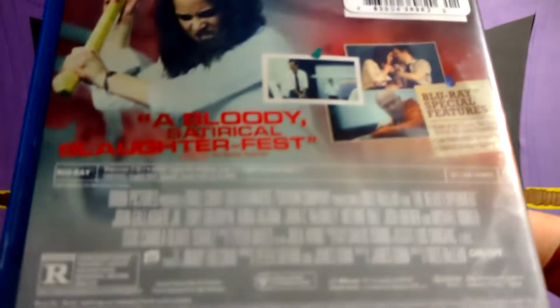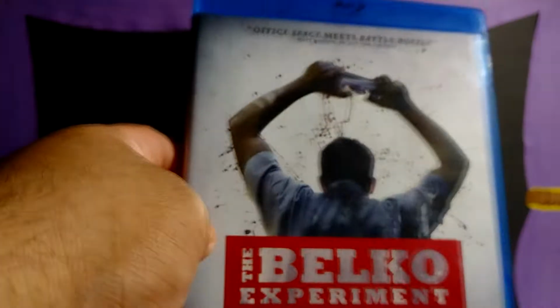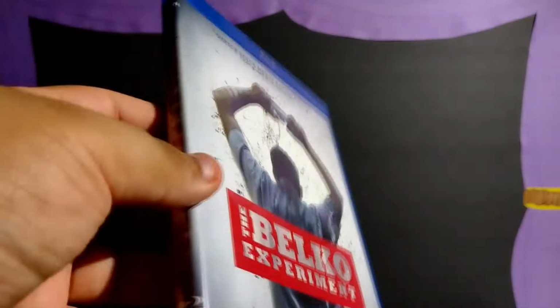From what I understand, this was originally written by James Gunn, but the director of this seems to not kind of understand where the humor is supposed to go, because there really aren't that many humorous moments, stuff to break up the very serious nature of this movie. And I'm not even saying that this is really all that bad. It's just not that great.